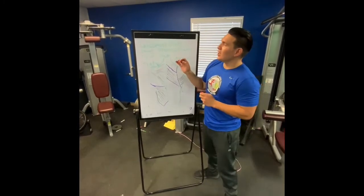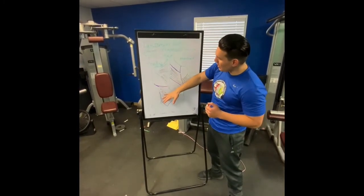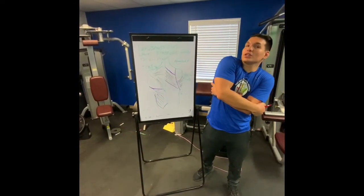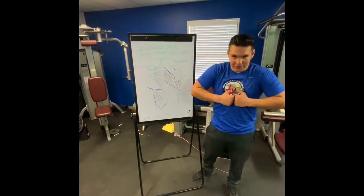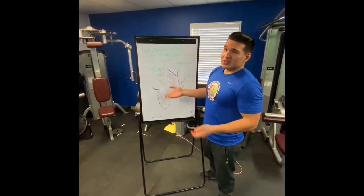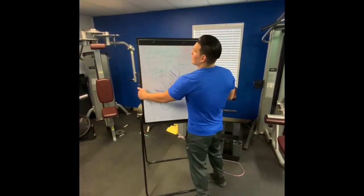But the main one that I really like is the latissimus dorsi. It's right here along the back, and it gives us these cool little wing muscles, like UFC fighters and bodybuilders, and they flare them out. That's going to be our main focus when we do the lat pull down, because it's in the name. So yep, those are the muscles worked.